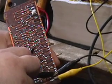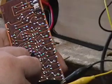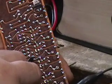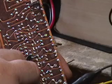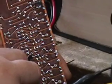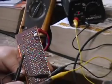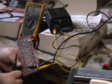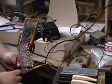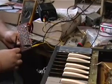Now the coupling capacitor is here, and there's a little tick coming out of it to the next stage. So what we're going to do is bridge the 005 with another capacitor of 005. And if it does not come back, then we're going to change the transistors anyway.